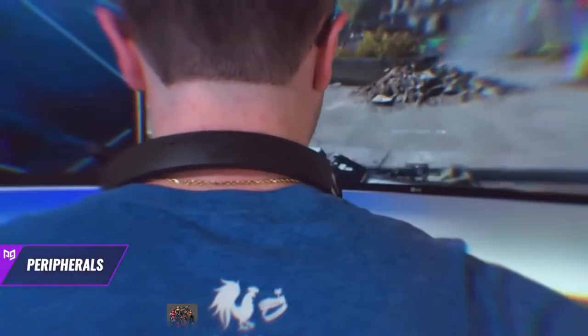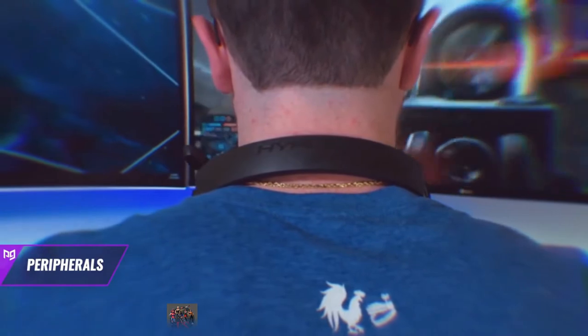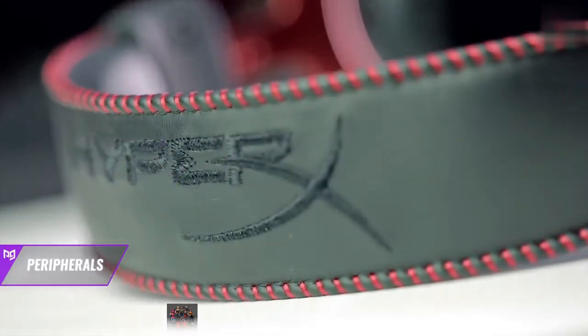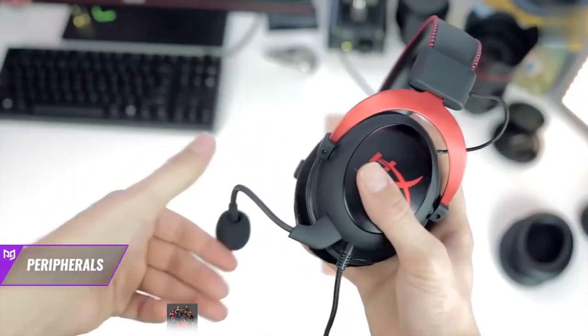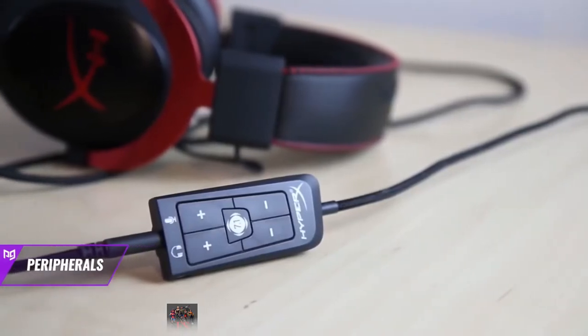The Cloud Stinger is a great budget option that still provides most of the benefits other headsets provide at a fraction of the price. Second, we've got the HyperX Cloud 2, clocking in at $100. This awesome piece of hardware offers a detachable microphone with noise-canceling technology to filter out background noise, high-frequency response, and it also works for console and PC.